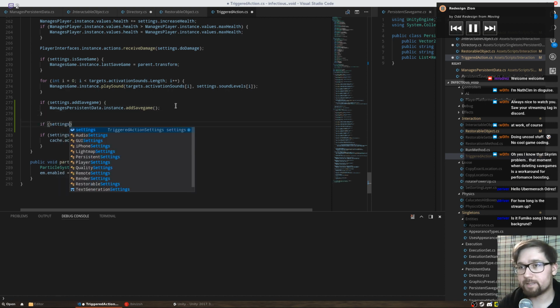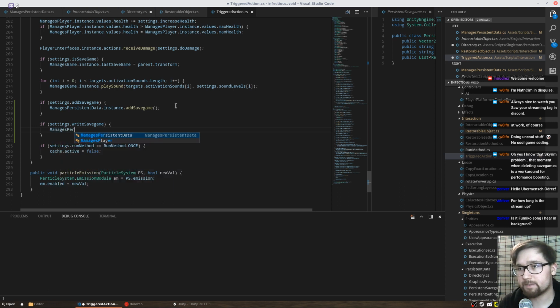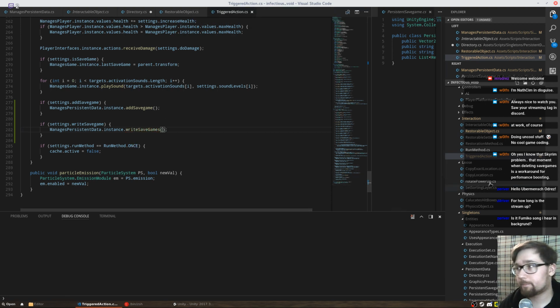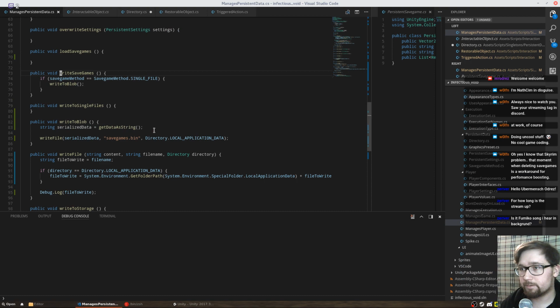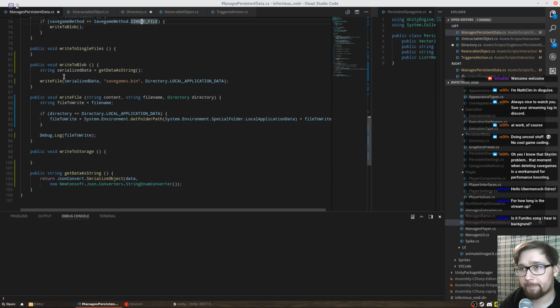And if our settings are write save game, we want ManagesPersistentData instance WriteSaveGames, which will trigger write to blob because our save game method is single file, and write to blob will get the data, transform it into a JSON string and write our file. It won't write the file, it will give us a file name.